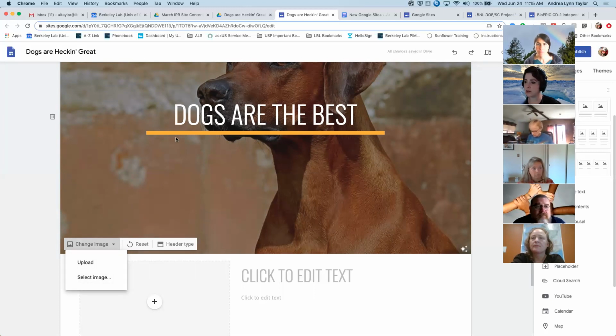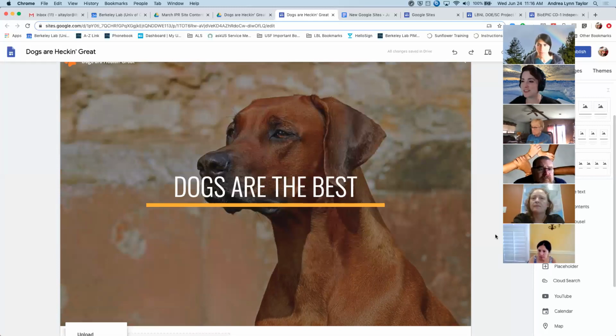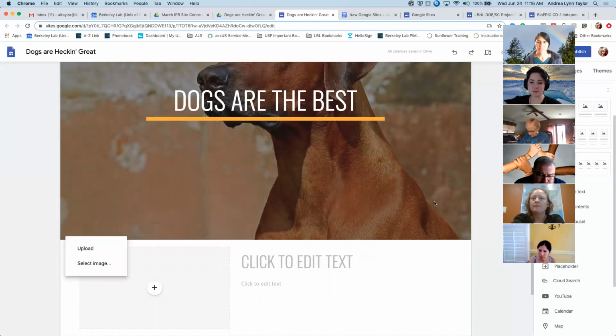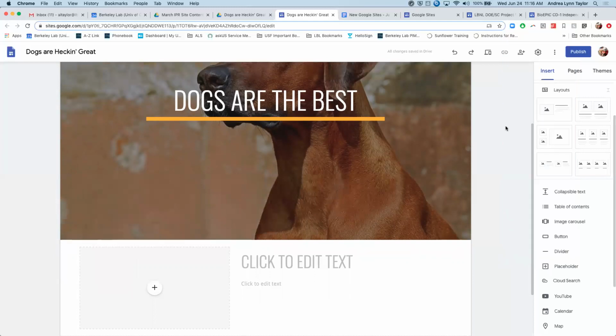That's why if you're doing work specific sites, it's good to just use content that you have developed within your working group or that the lab has authorized, just to save yourself any headache from that. This site I'm probably going to delete afterwards, so I'm not really worried about copyright right now, but it's still an excellent point. So let's go ahead and start creating the content itself.